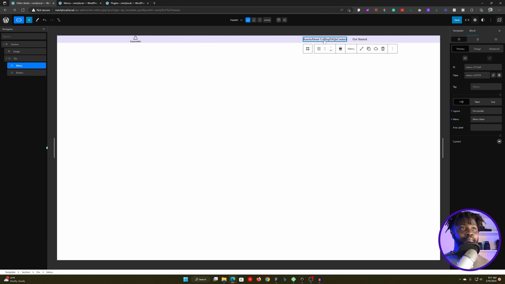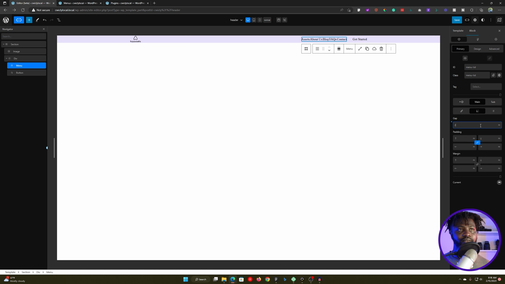Here in assets, I've selected the menu list, and then in the menu list I can give this one a name called menu list. That is good. All right, so that is good. The next thing that I want to do is to give this one a bit of spacing. So I'm going to click on main. When you click on main, you'll see color, size, and then you see also items. What you want to click on is size. Then when you click on size, you're going to see gap. So in the gap, I want to give this one 20 pixels. Okay, which is good. And then I'm going to save that.